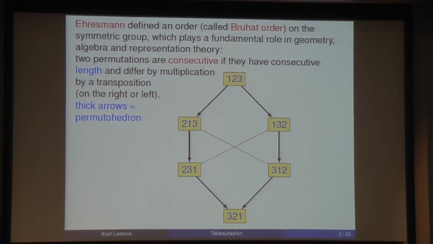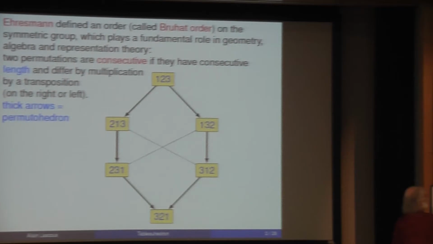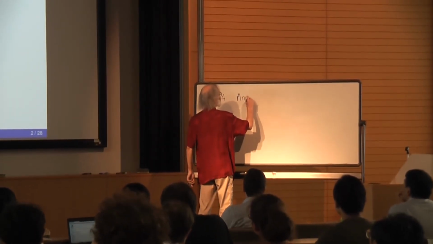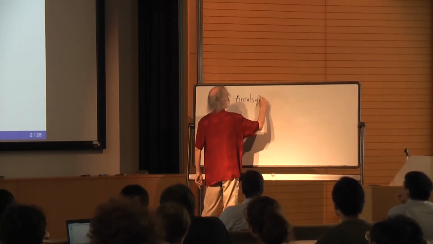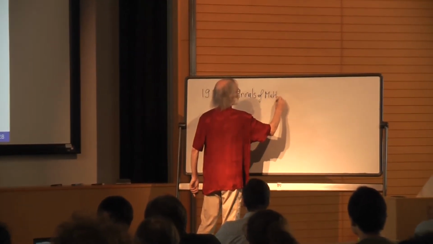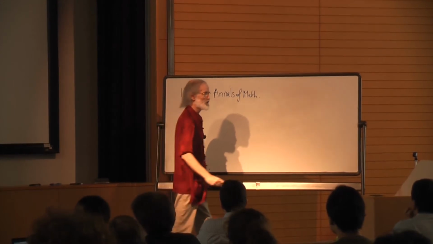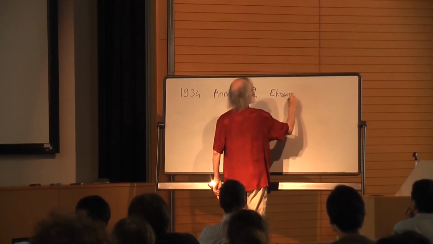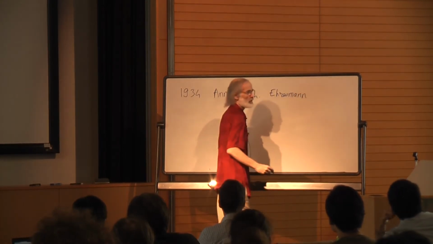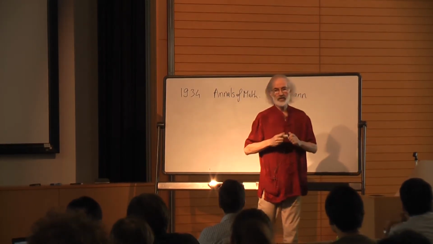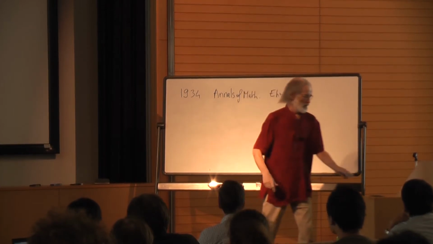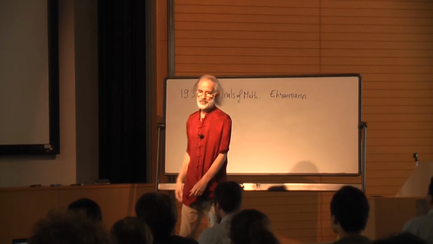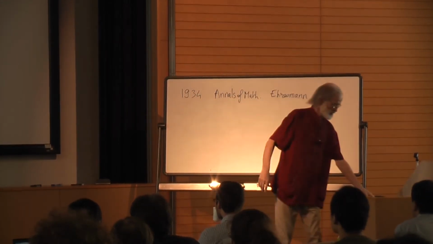So I believe that the journal is not so difficult to find because it's the Annals of Mathematics. Of course, you can see it was published in French. So here you have properties of the Bruhat order on the symmetric group, and as a matter of fact, Ehresmann doesn't use permutations. It uses the tableaux that I will introduce just on the next slide.